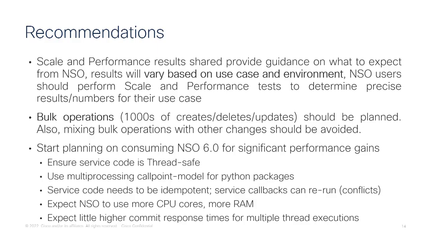Let's look at the recommendations and summary from this test that can be followed by users to achieve the scale and performance for their use cases. So up top, the first thing is, as we can see, the numbers were quite different between NFVO and T-SDN. So the numbers for scale and performance could vary based on what use case you are trying or what environment you are trying with. And for that reason, it's highly recommended that tests are done to determine what kind of scale and performance numbers you would see for your use case.